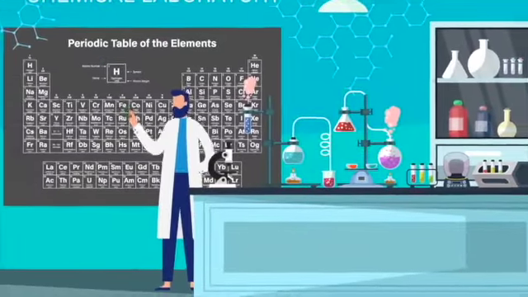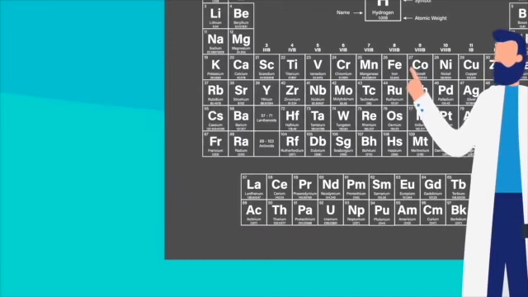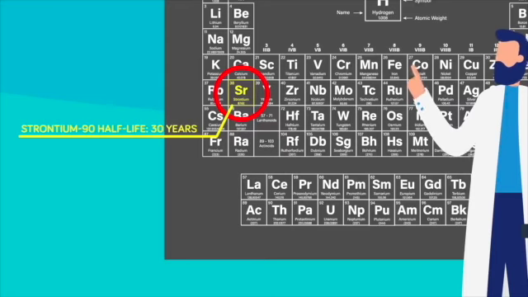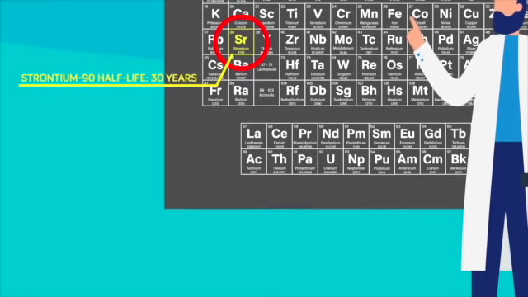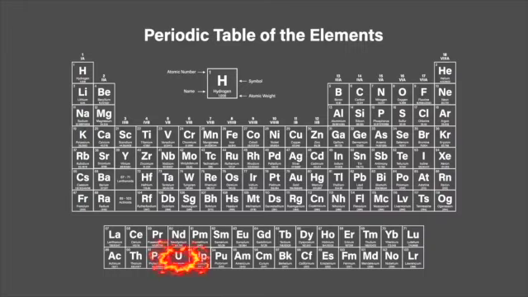Measured in half-life, or the time it takes for a radioactive substance to reduce to half of its nuclear value, the time it takes for nuclear waste to neutralize varies wildly. Some common isotopes like strontium-90 have a half-life of around 30 years, but other powerful artificial nuclear isotopes like plutonium-239 have a half-life of over 20,000 years.